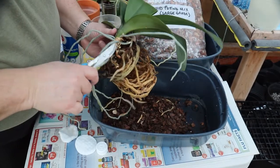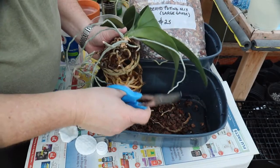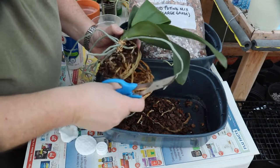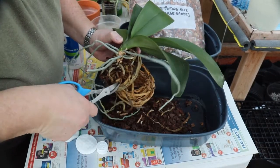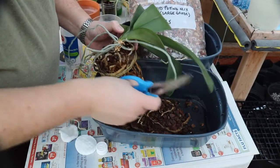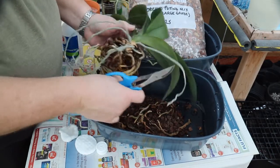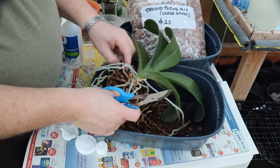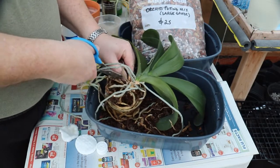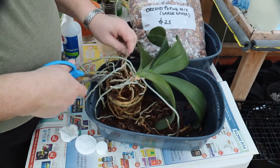And like I say, most of the roots look pretty good. There are some dead ones in the center here, but most of them look pretty healthy. A little peaked perhaps because they've been inside that pot. You can see there's some roots inside here that we've got to snip off just to clean it up.